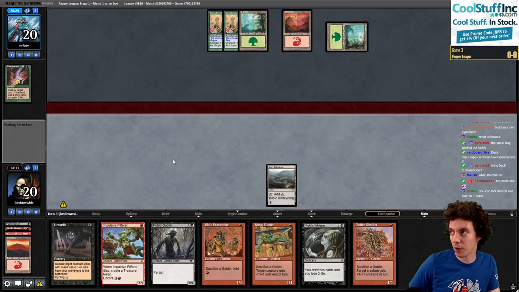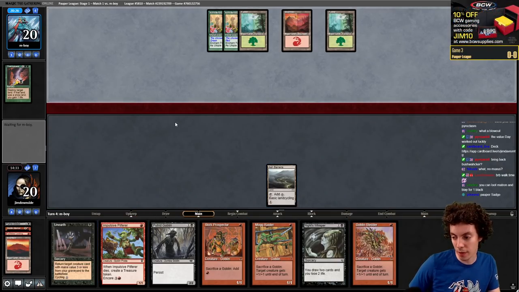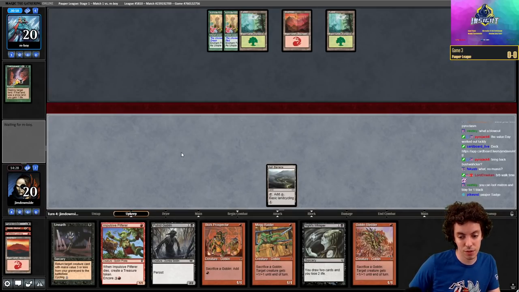Not a very fun game, of course. I think our keep was fine. We just didn't loot into any lands or draw any other lands, so... Can't imagine their hand's not a million cascade creatures, so we're just gonna die really, really fast here. No? Their hand must be literally all 6 and 7 mana cascade creatures.